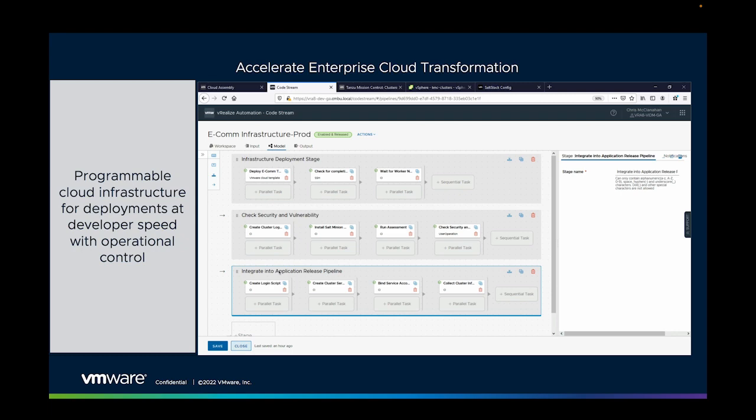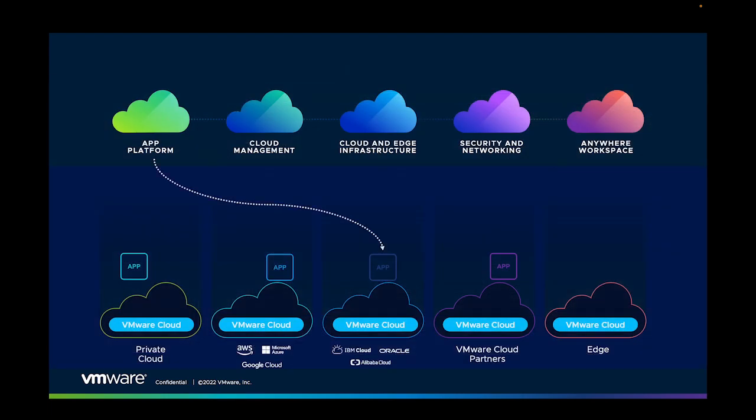When you add the fact that these cloud environments also feature integrations with native public cloud services, you end up with an environment that not only delivers those cloud benefits for you, but gives you a huge array of unique capabilities to help you modernize your workloads now they are in the cloud.